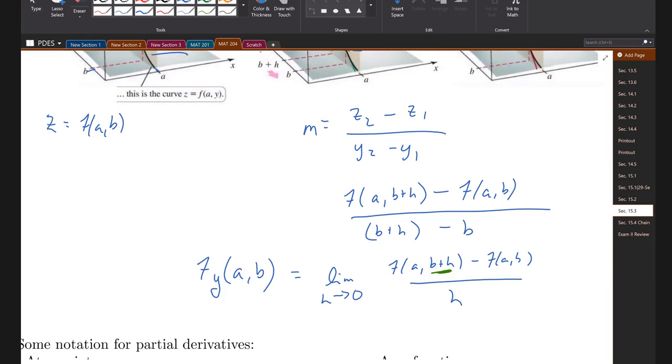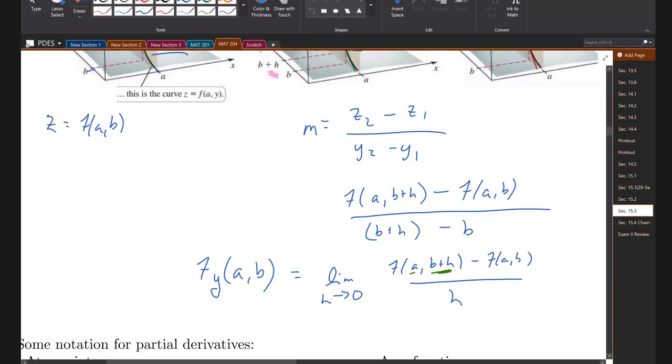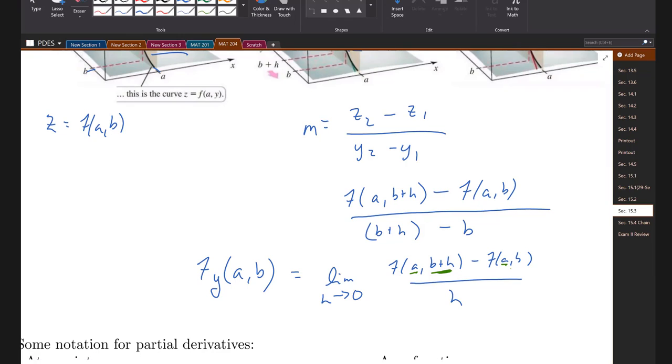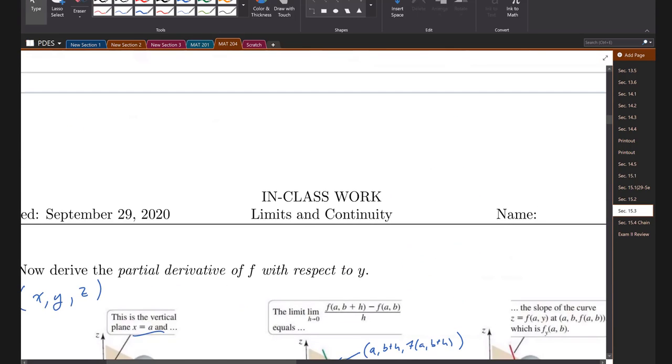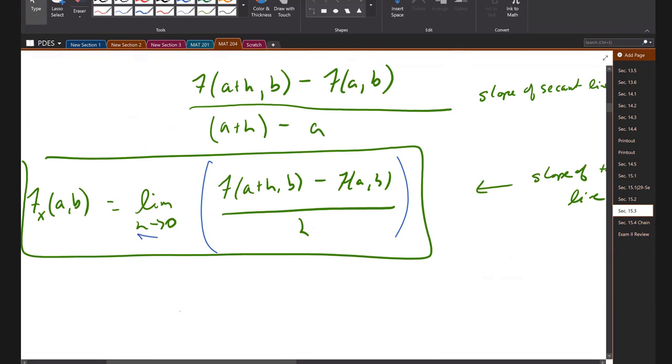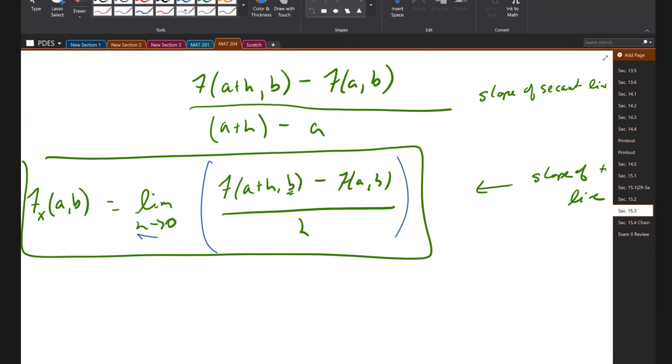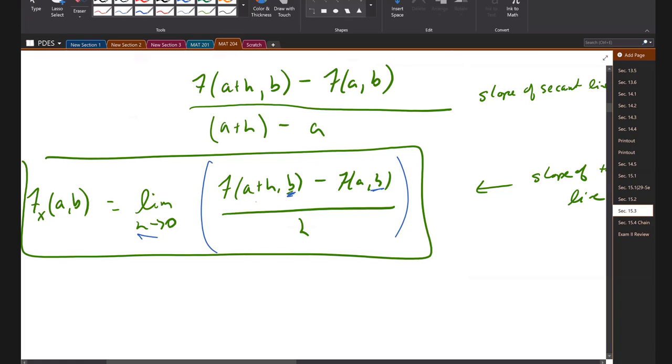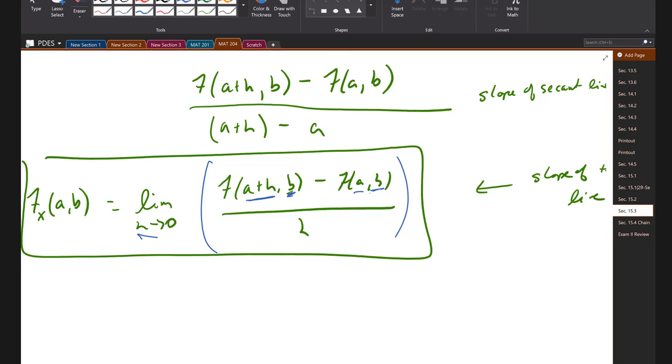It's with the b, right? The y coordinate. So one way to look at this, Xavier, is we are fixing the x coordinate and changing the y coordinate slightly, and then asking the question, what's the overall effect to our function if we fix the x coordinate and just nudge the y coordinate slightly? Go back and look at the definition here for the partial with respect to x. Here we fixed the b coordinate. That did not change. And we nudged the x coordinate slightly. And then we ask, how does that affect the output of the function?